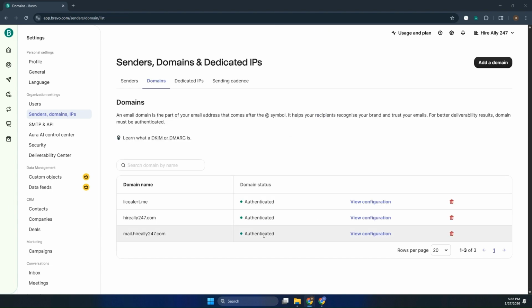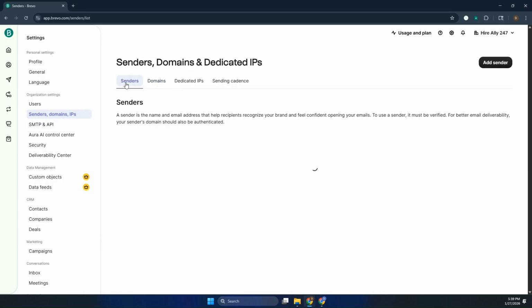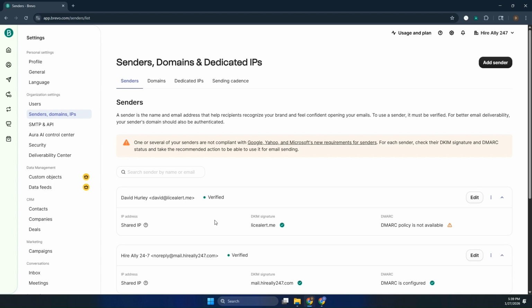All right, so another couple minutes, and now that's been authenticated. That's exactly what we want. So now let's just jump back over here to the guide, go down. We are at step number 8 now. All right, so now I need to work on the senders. Who's going to be sending from Lice Alert? Okay, so that is what we're working on. So since we set up info at, that is what we were going to add as a sender.